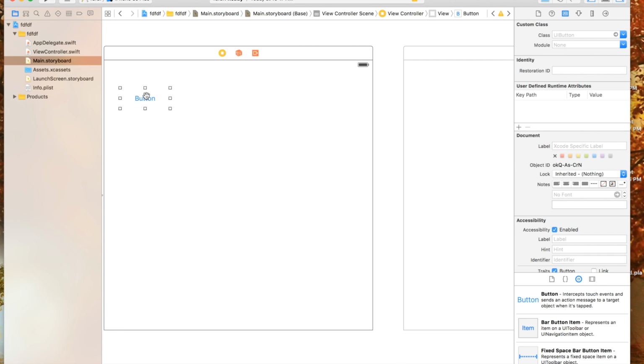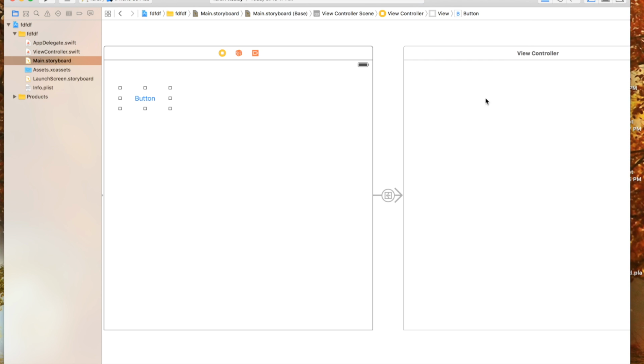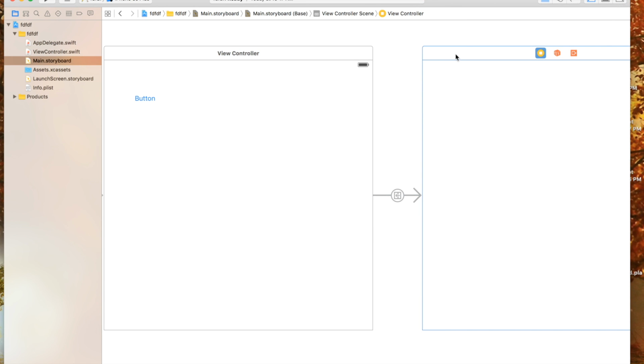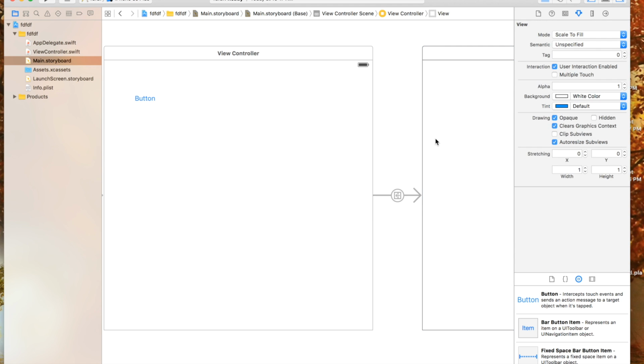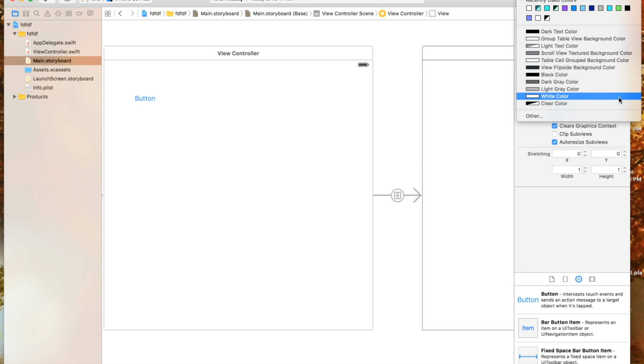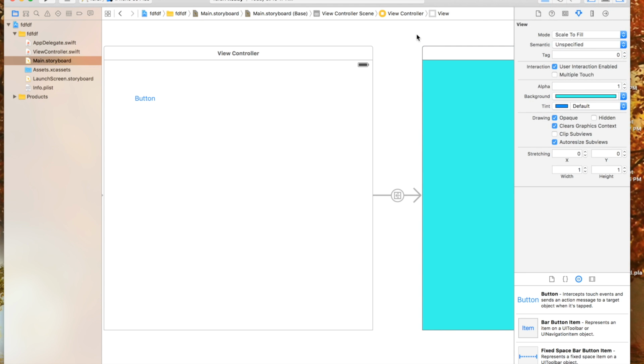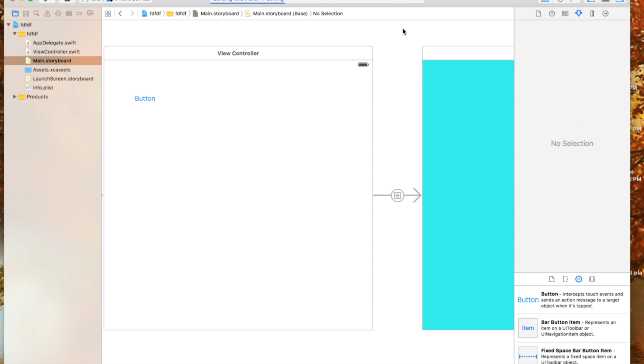You hit on this button, hold control on the keyboard, and then drag it all the way. You just hit show. We're going to discuss the response later. So we made a segue now. Let's make it a different color so that we can identify it. Hit on this blue-white background, let's make it green. Now run this application.